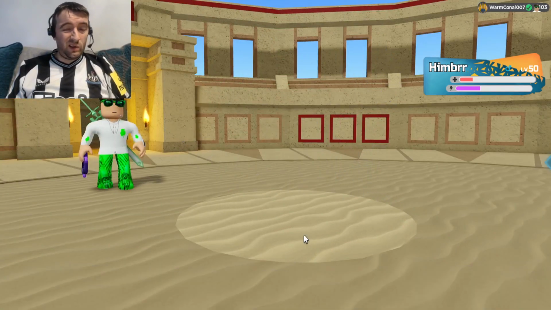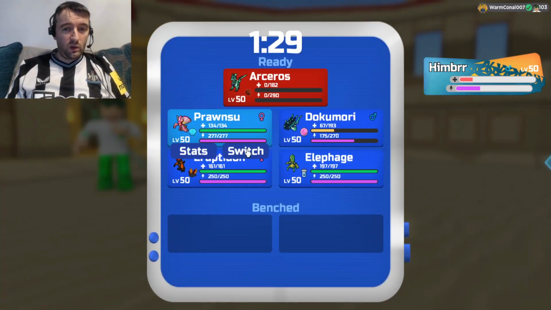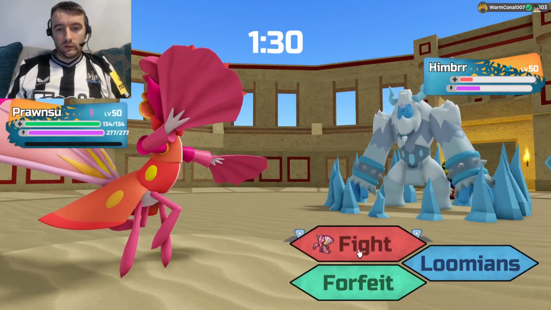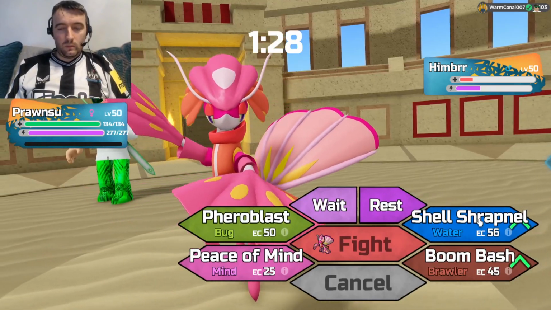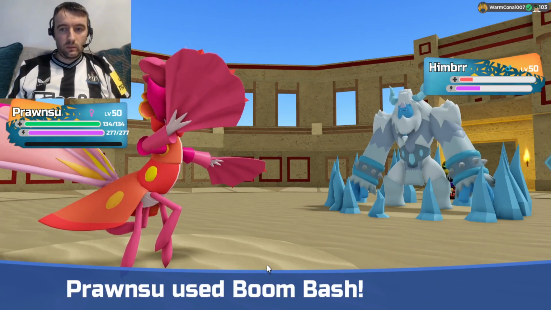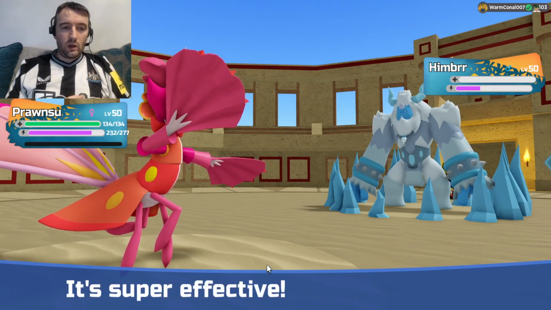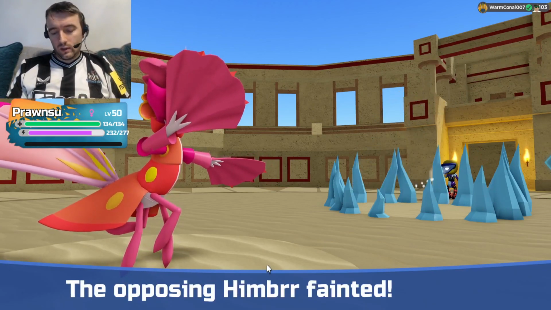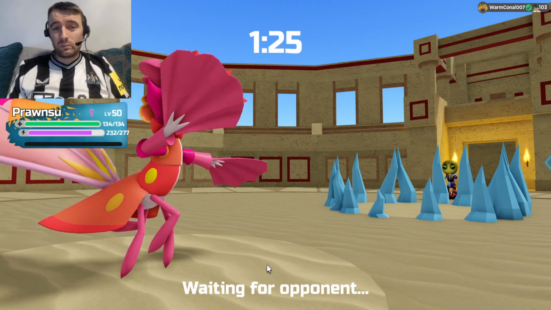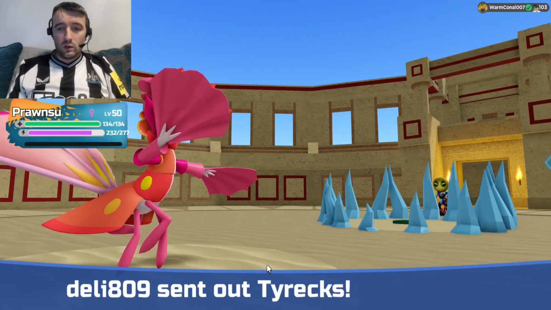Which is actually a really good time to bring in Prawnsu. Now that we've got something that we can go up against pretty easy, I don't want to actually use my shell shrapnel yet on him. Boom Bash should be enough to take him down and protect him with clutch plushie. He could have quick punched me and broke my clutch, but the fact that he brought 6 Loomians tells me he probably doesn't know about clutch.